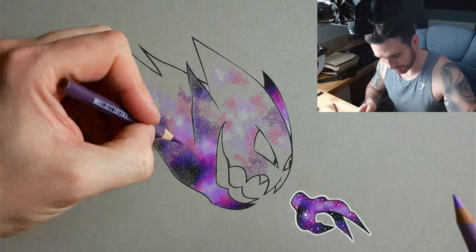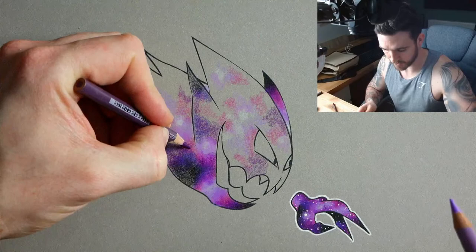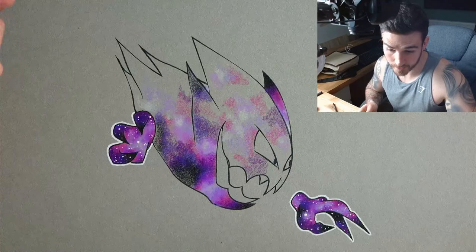So I'm just using up the ones Arteza sent me to review a while ago. They sent me like 250 page books, I think, so I'm still working my way through those. Heart Gold and Soul Silver, and then play Emerald and Omega.